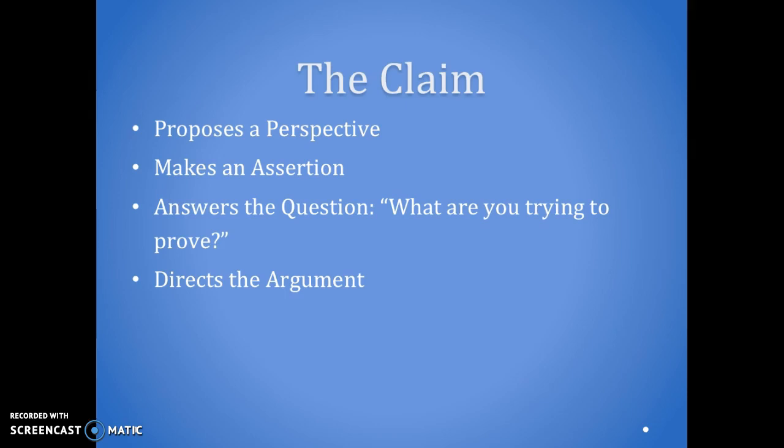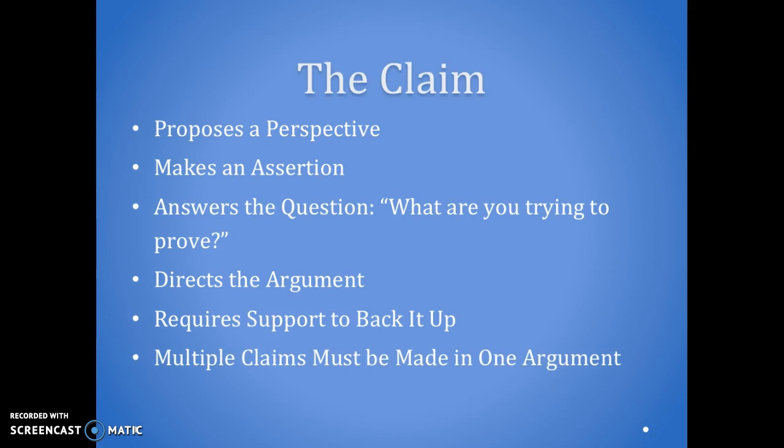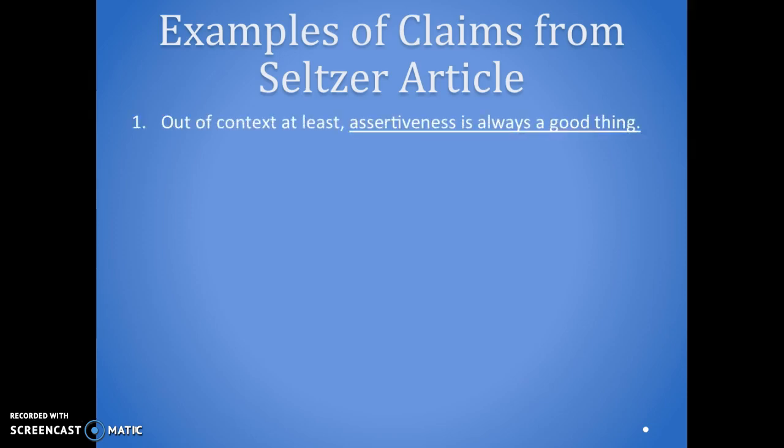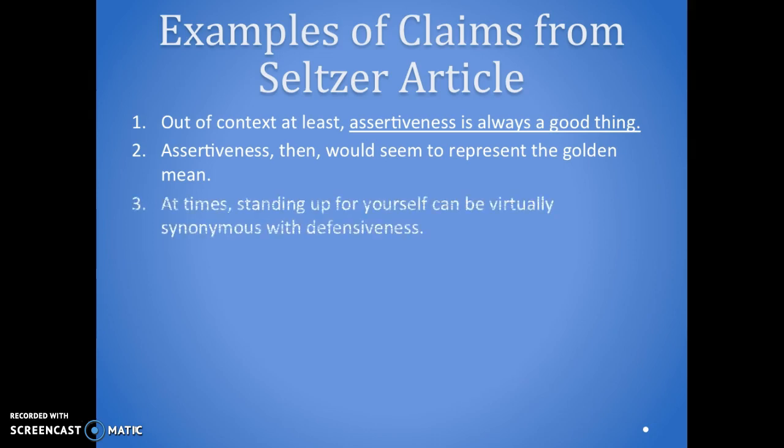If it helps, think of a claim as an academic opinion. Whereas opinions in the common sense are associated with personal feelings, academic opinions rely on reasoning and evidence. Take a look at these examples of claims that appear in Leon Seltzer's article on assertiveness. Given Seltzer's writing style, it may be difficult to distinguish the assertion from the qualifications he makes. So, for the more complex statements, I've placed the assertions in bold.